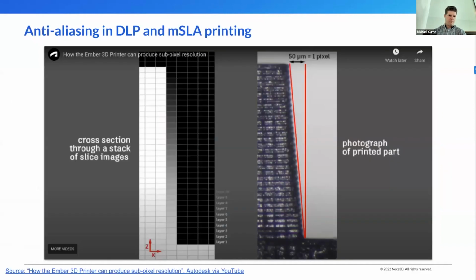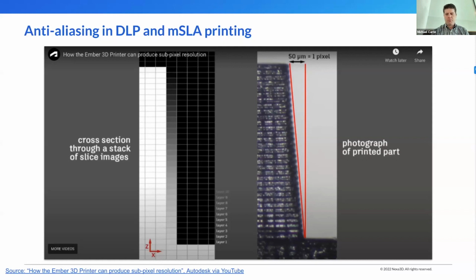I love this picture from an early Autodesk Ember research study where they basically had a tower and they wanted to create a 30 layer by 1 pixel wide angle to it. And they were able to take these different grayscale values and synthetically create this 3-degree angle across that side of that wall. And what that shows is that you can use this technique to get, first off, sub-pixel resolution, but then also to digitally create extra surface finish that you wouldn't think would be there if you thought you're working in a binary realm.